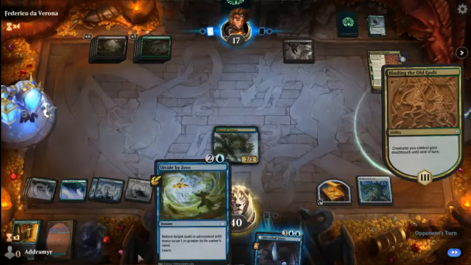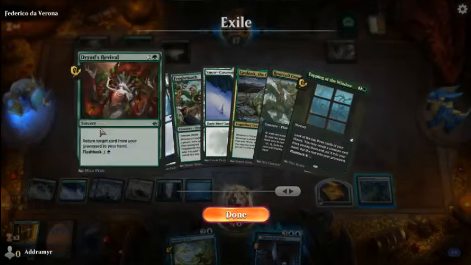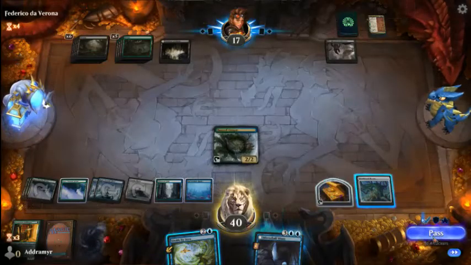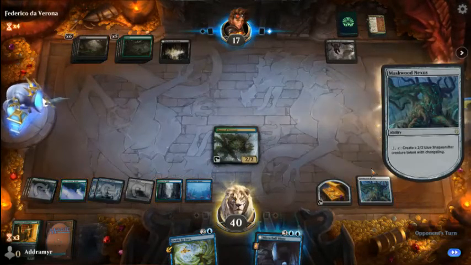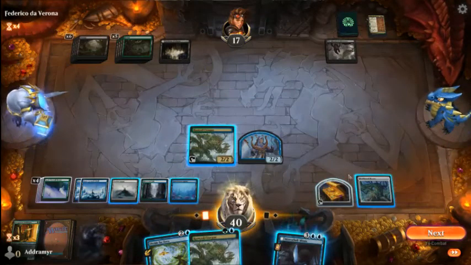So we've still got two copies of Grolnok in our library somewhere. Can we make a Shapeshifter? Another Root Coil Creeper.